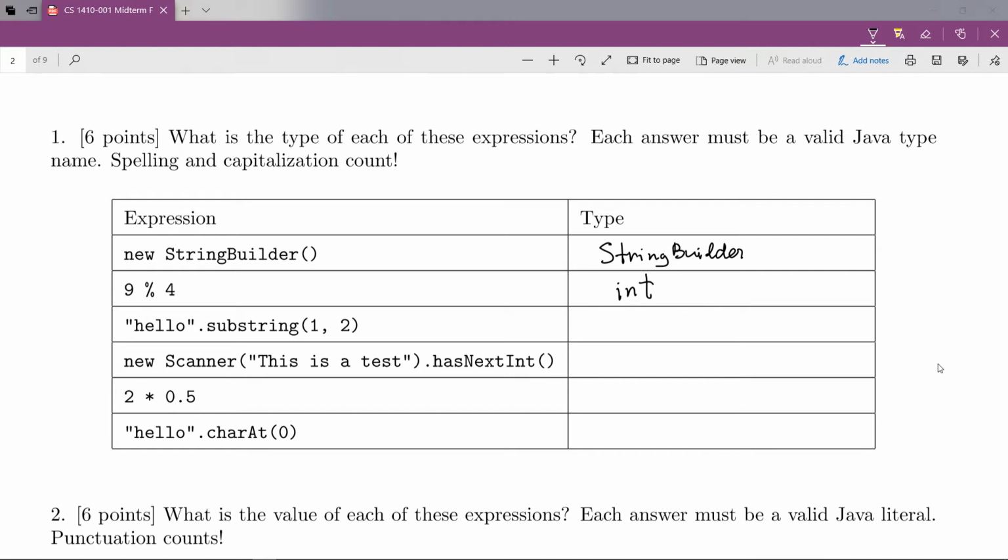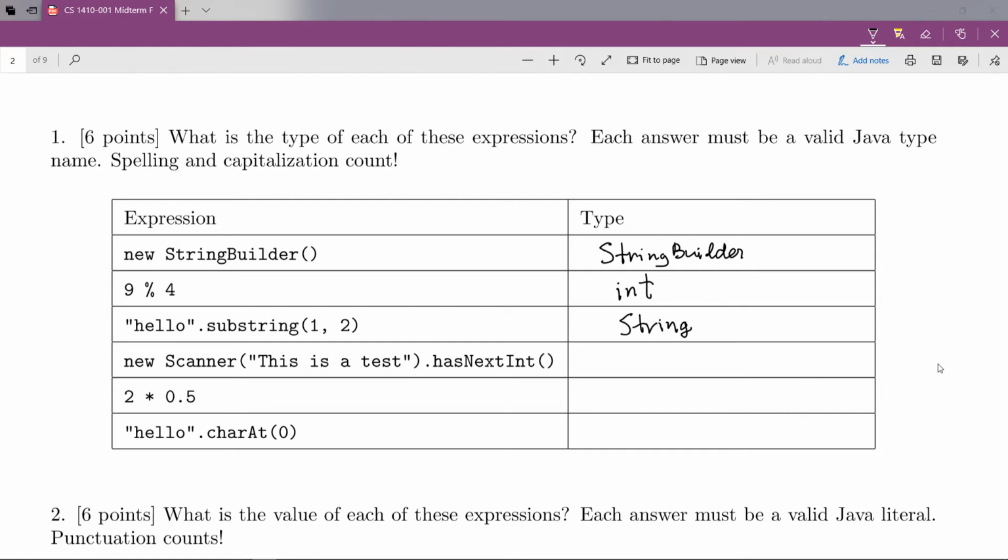Okay? This next one I missed. I always miss questions on my exams. I was going too fast and I missed it. So what type of thing do you get back when you take a substring of a string? Yeah, I heard char and I heard string. Which is it? It's string. I wrote char because I'm thinking, what would be the value of that expression? The string containing E. And I was thinking it's a character, but it's not. It's a one character string. So string.